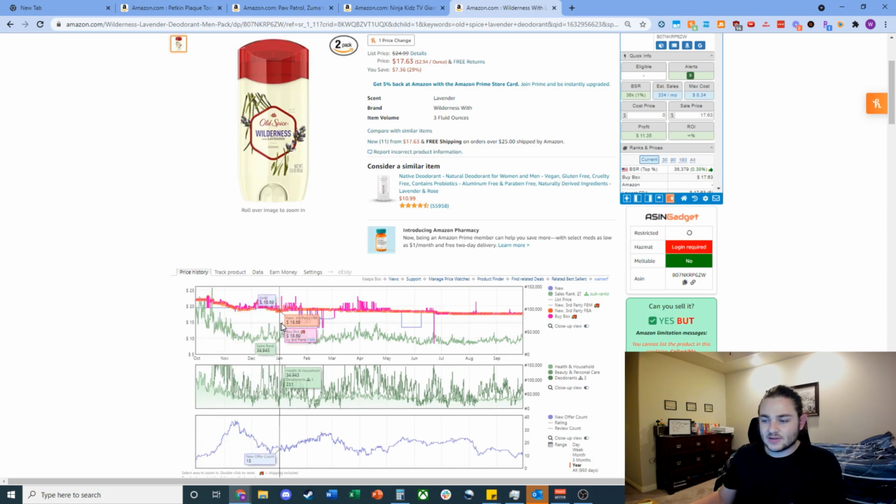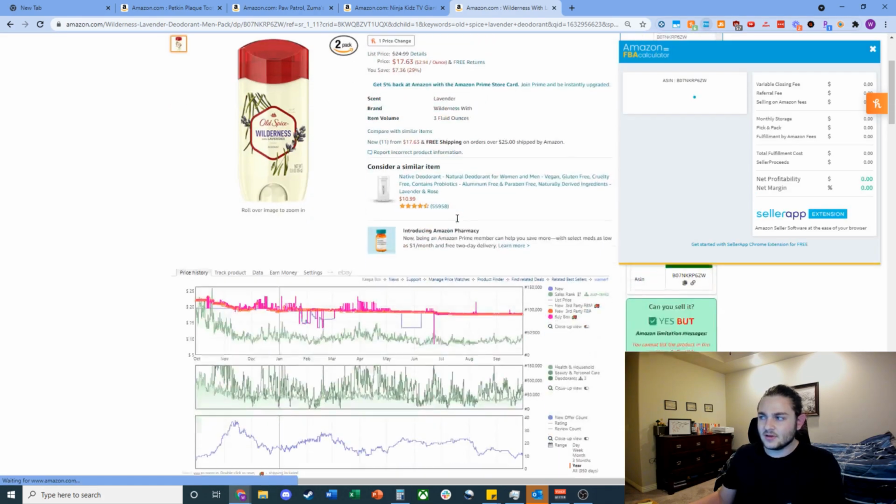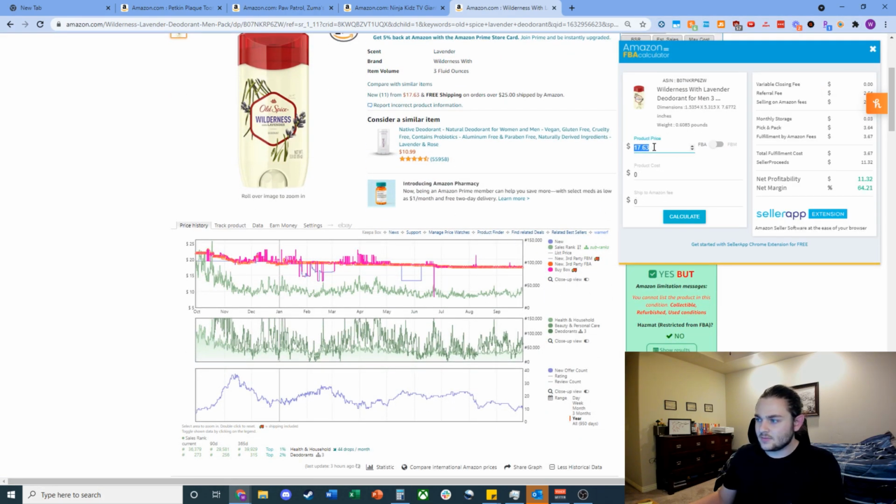But you notice how this price is just steadily decreasing here. Everybody's racing to the bottom. So by the time we got to this $19 price point, this $18.50 is where I think I was like, all right, I'm done with this product, because I was in it for $10. So once it fell to $18.50 here, $10 was no longer really worth it at all. Even at 21, the margins weren't crazy, but it was super consistent. That's about a 40% ROI.